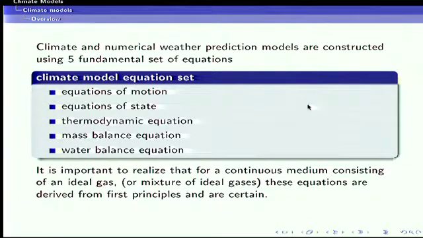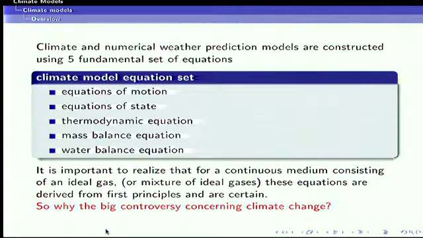When people say that models are uncertain, the basic equations of motion, these are the 5 equations. We have equations that describe, for example, how pressure gradients will accelerate masses of air. Okay? And these are just basic physical fundamental equations. Like if we know a car has a certain mass, we apply a certain force, we know what the acceleration is, and we know exactly how fast that car will be going after 5 seconds. It's the same for the atmosphere. The 5 equations are the equation of motion, the equation of state, the thermodynamic equation, the mass balance equation, and the water balance. Okay.